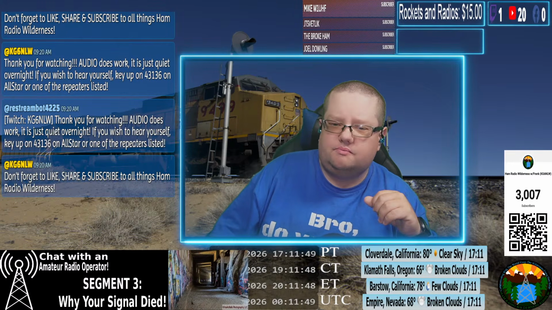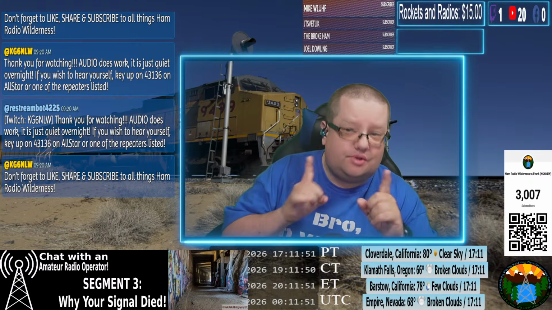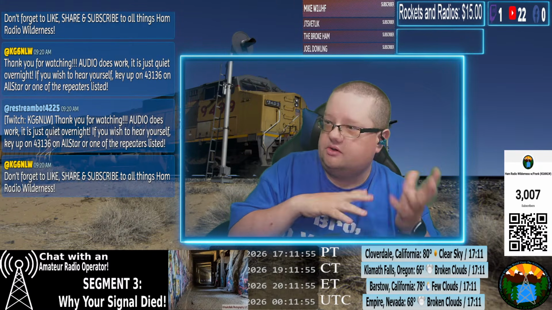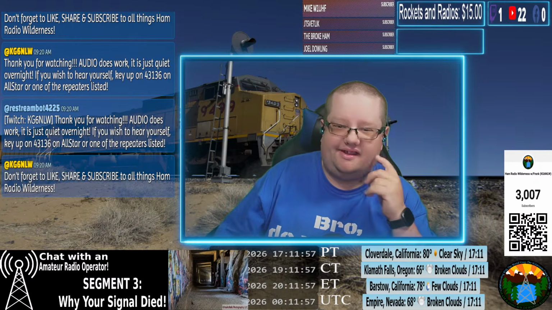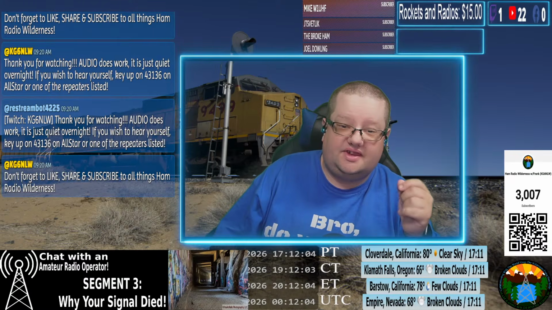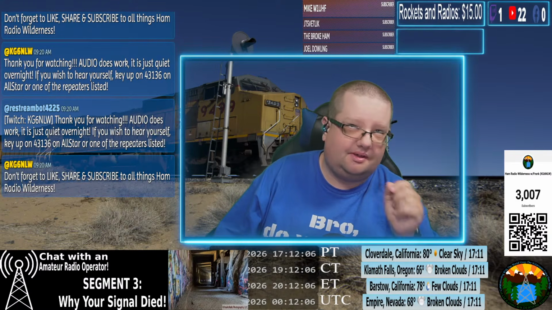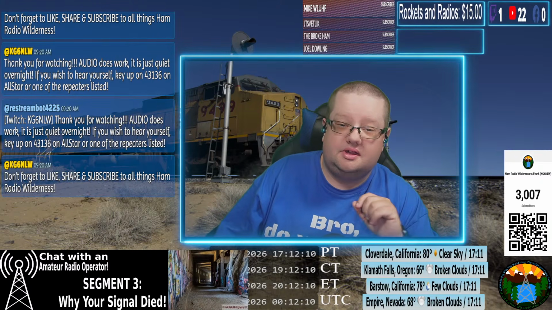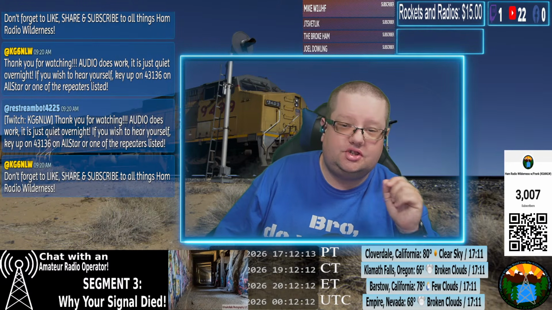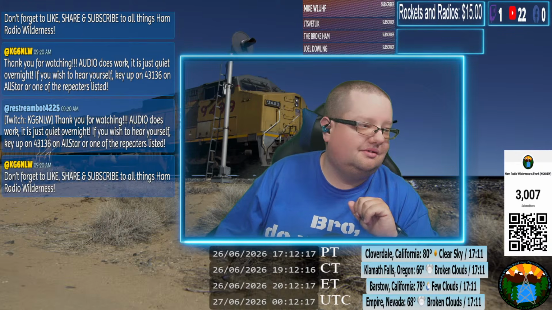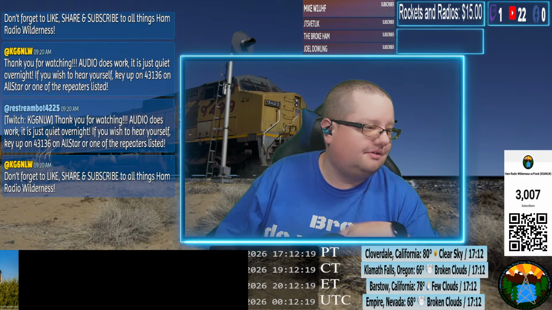Move farther away from stronger RF sources if you can. Not everybody can, and if you're out doing a SOTA POTA or whatever, it doesn't always work to move away from the RF sources. Improve antenna selectivity. I'm not going to deep dive that one, but that is something that you will want to do. Sometimes the loudest station in town prevents you from hearing everyone else. That is the key takeaway there.